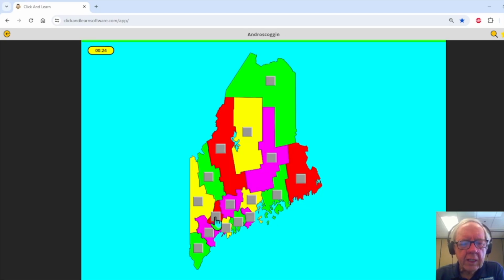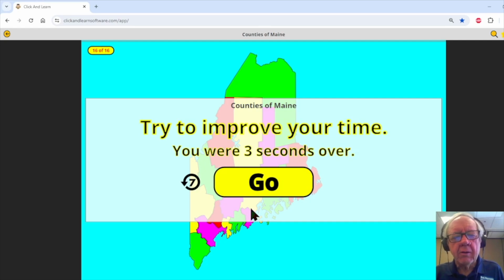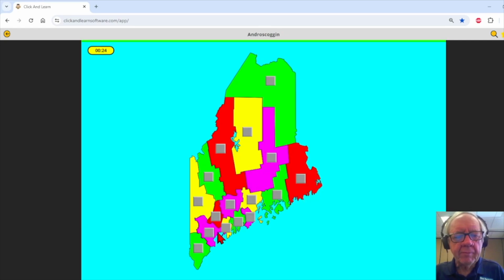Let's go on to all 16. Androscoggin, Aroostook, Cumberland. What's after Cumberland? Is it Lincoln? Yeah, Lincoln, Hancock, Kennebec, and another K. Knox, Lincoln, Oxford, Penobscot, Piscataquis, Sagadahoc, Somerset, Waldo, Washington, and York. Okay, I'm getting pretty close.